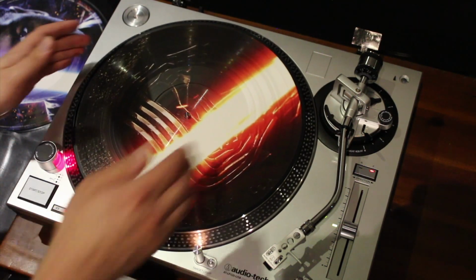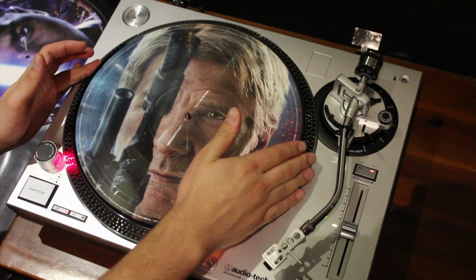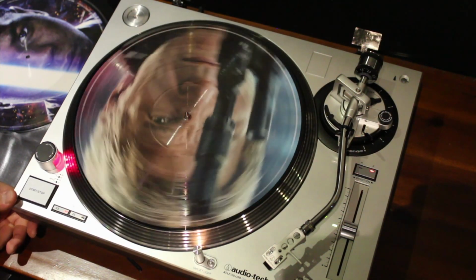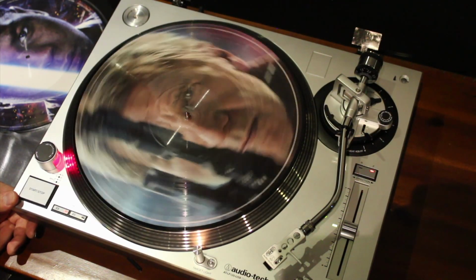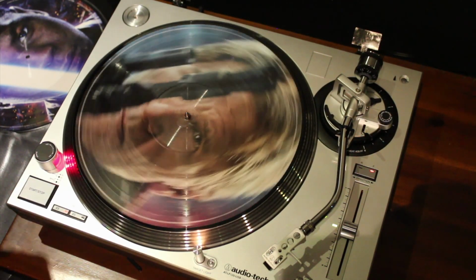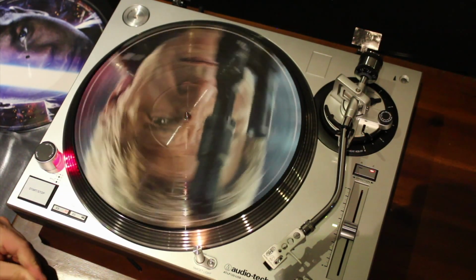Okay, we'll stop that and we'll take a look at the other side. There's Han Solo there. These look absolutely beautiful. We'll play him as well. That's what he looks like. Looks very, very cool. Now, I had a chance to play these earlier, so even though I'm not going to play the actual soundtrack itself, I can say the sound on these is beautiful.